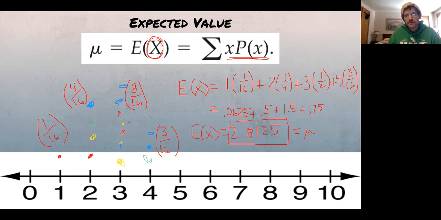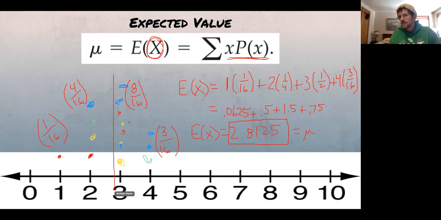So from this, now granted, this is some empirical probability. It's not over, it's not found any, but this is empirical. But from this data set, we would say that the expected value is 2.8125. So my guess was pretty spot on, though I don't think that shows some kind of amazing ability I have. I mean, we probably would have thought it's going to be somewhere in the middle, but a little over to the right.